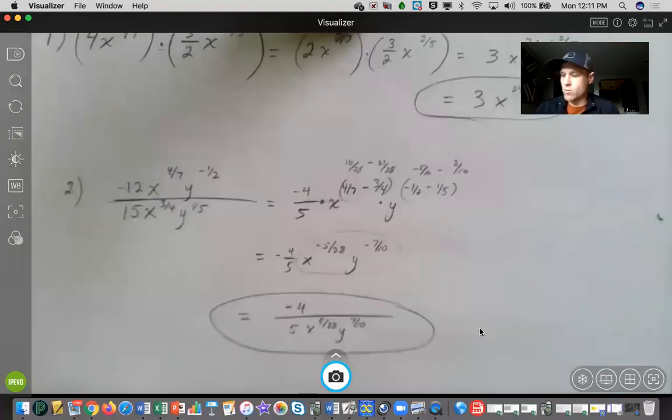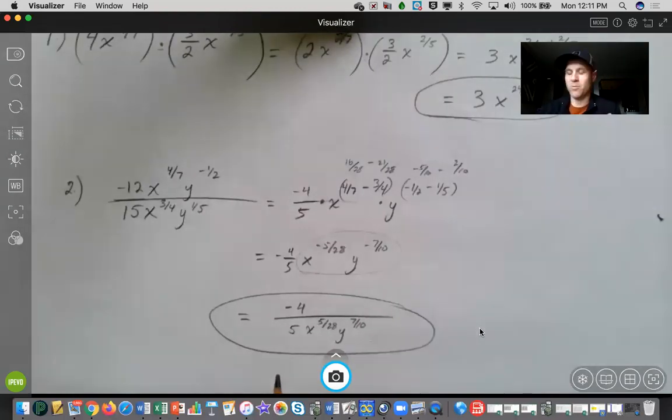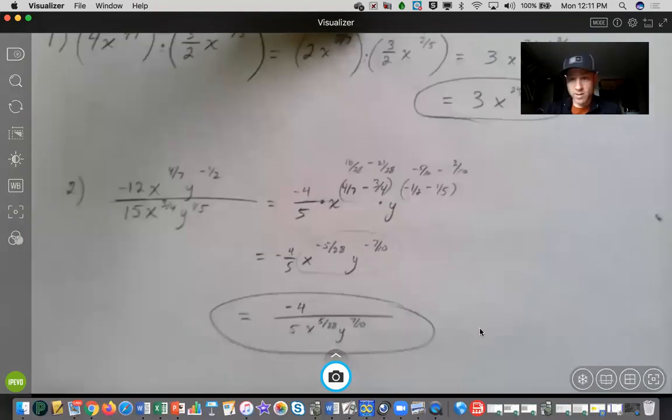So what we did is we moved this exponent, which was negative, down to the denominator to make it positive, along with the 7/10, which was negative as well. Notice how these coefficients, the -4 doesn't move to the bottom. The -4 is just a regular number. I'm going to reiterate the fact that regular numbers get the regular treatment. Just because something's negative number-wise doesn't mean you move it. If it's a negative exponent, those are the ones that get switched.